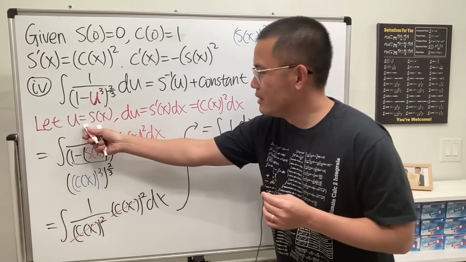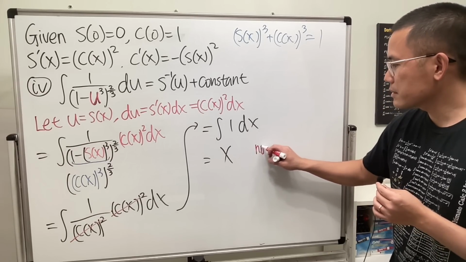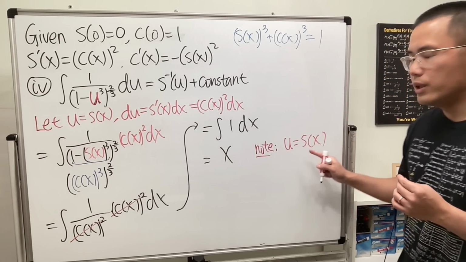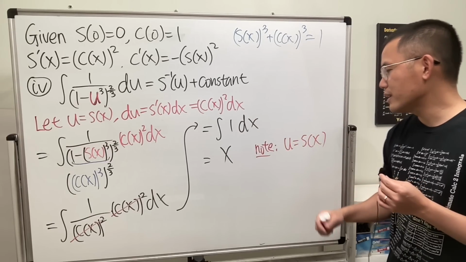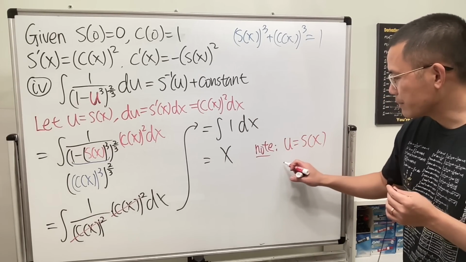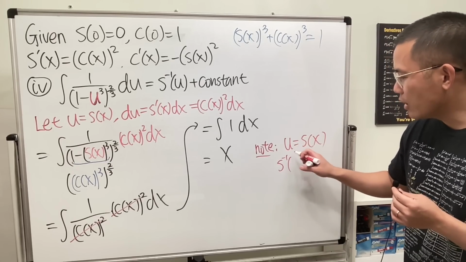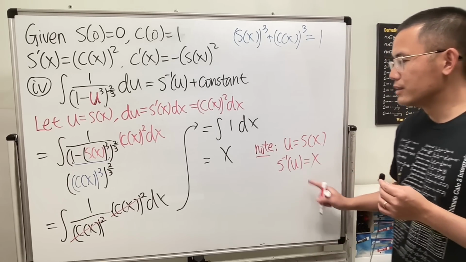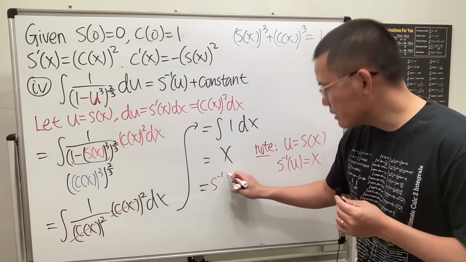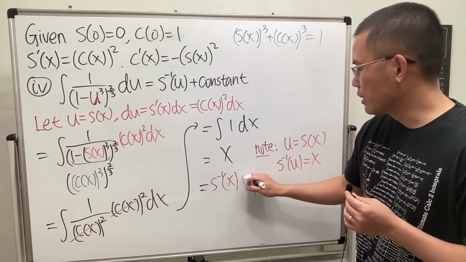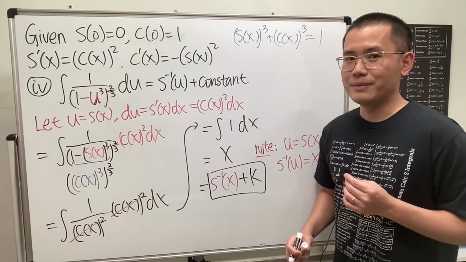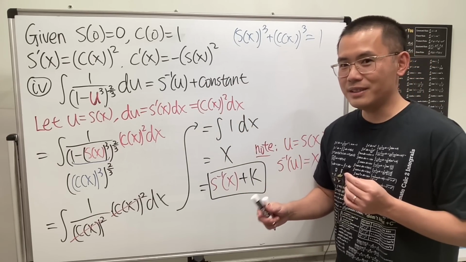Well, we use this relationship. So note that we know u is equal to s of x, and we know that it was also given in the question, s has an inverse. So if we take the inverse on both sides, that will give us inverse s of u, which is x. So that's what we have to do. The x here, write it as inverse s of u. And then finally, we can just put down plus k for the constant of integration, and that's exactly what we have right here. Yeah, then let's move on to the next one.